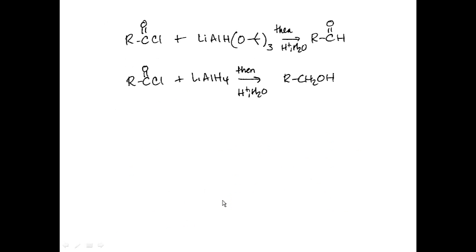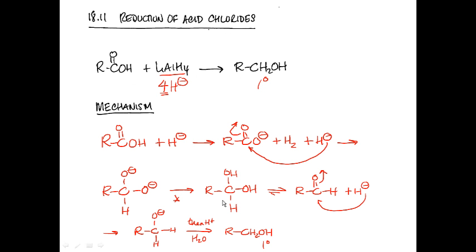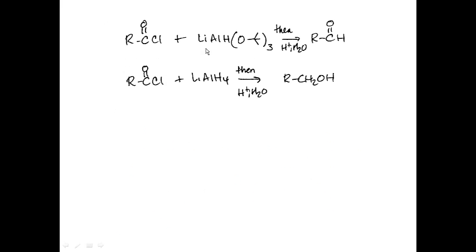What if you wanted to take a carboxylic acid and maybe stop at an aldehyde? Well, that's not as easy to do. And so one of the ways that people have come up with to take a carboxylic acid down to an aldehyde isn't to use that, but to use the acid chloride. Now, here's my carboxylic acid chloride. And the acid chloride, if reacted with either lithium aluminum hydride or sodium borohydride, would be reduced all the way down to the CH2OH. So to go all the way down to the primary alcohol. I mean, that much we know.